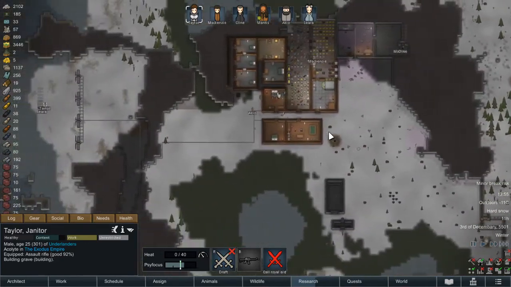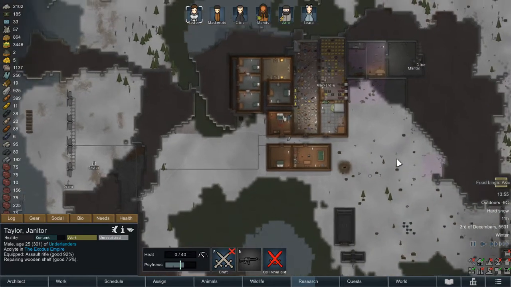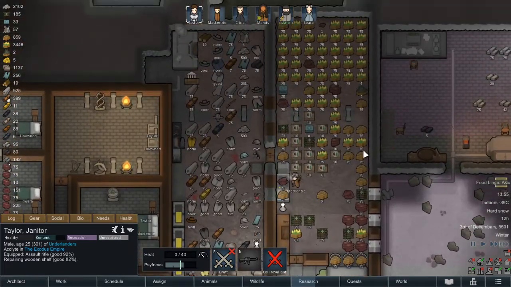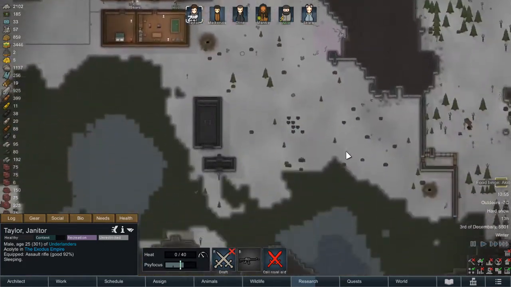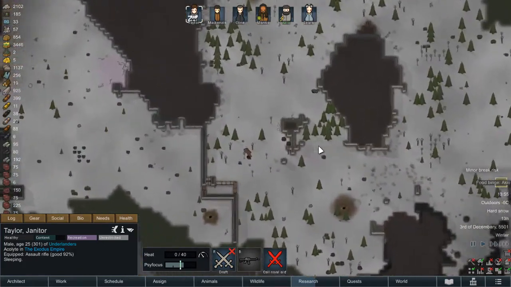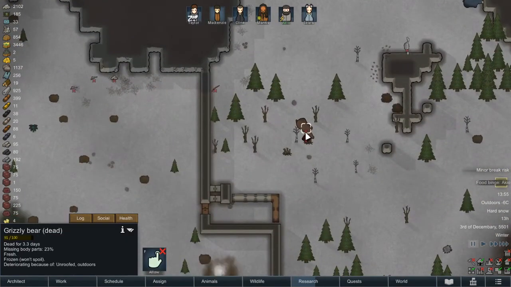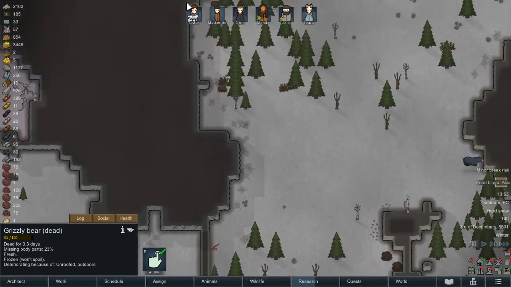Okay. And now that we have one person down, everyone's moving and everyone's working. We're probably going to need more meat because we're cooking so much, so I'm probably going to find... There's a black bear. I wouldn't want to hunt a black bear. Ooh, there's a grizzly, though. I wonder how that grizzly died. We can actually see how the grizzly died. Oh, no recent entries. Okay. Show all. I would have been interested to see that.